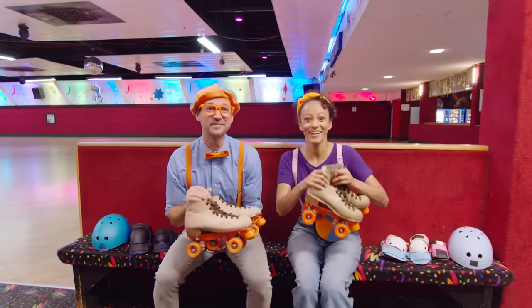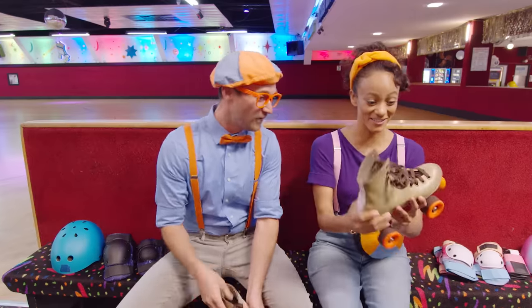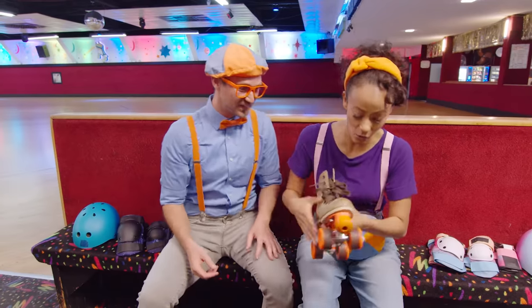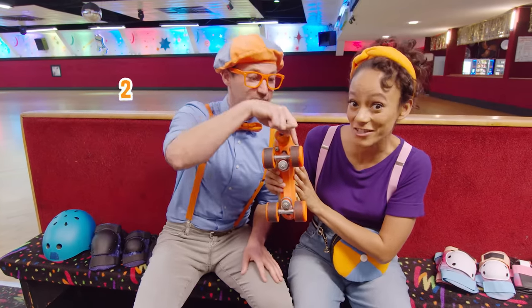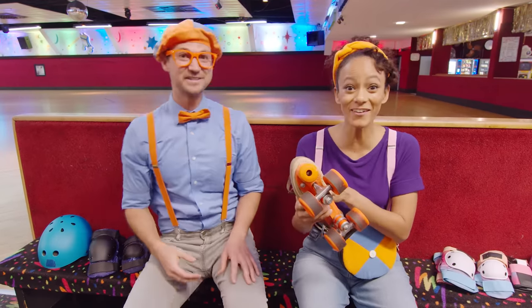Whoa! This is gonna be so much fun, Meekah! I'm so excited, Blippi! Look at these cool skates! Wow, and there's so many parts on this skate! Oh, look! Wheels. Let's count them together. One, two, three, four! Wow! Four wheels! So cool!